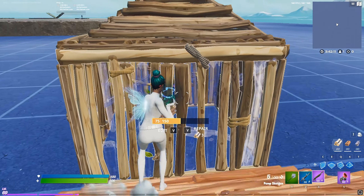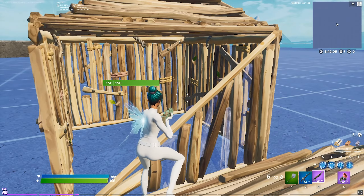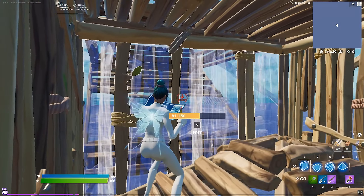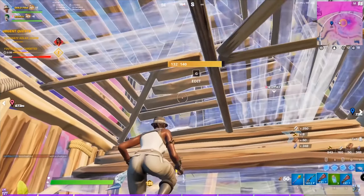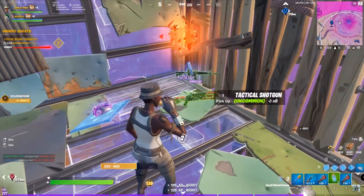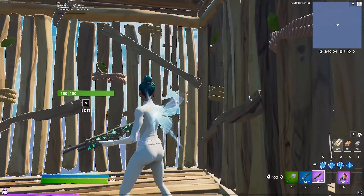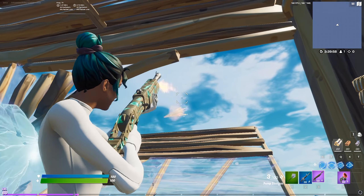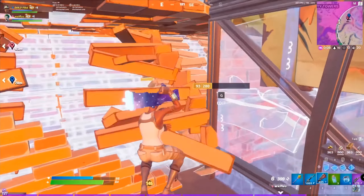Now for some more advanced tips. When somebody drops down on a ramp to pressure your wall, most people will pickaxe once and then switch to a weapon. So if you let them pickaxe once and then open up and edit, they're going to have their weapon out and you'll most likely end up in their crosshairs. There are safe edits you can do on people who drop down like a peanut butter edit, but it's still a very risky move, especially after they've dropped down and have their weapon out. So the best way to get free damage on someone dropping onto a wall is to actually edit before they drop down, not after. To get some free damage, you have to predict which wall they're going to drop on. If you open and edit early, you'll have a free shot — right as they drop they're probably going to have their pickaxe out, and you just take that free shot and get the free damage.